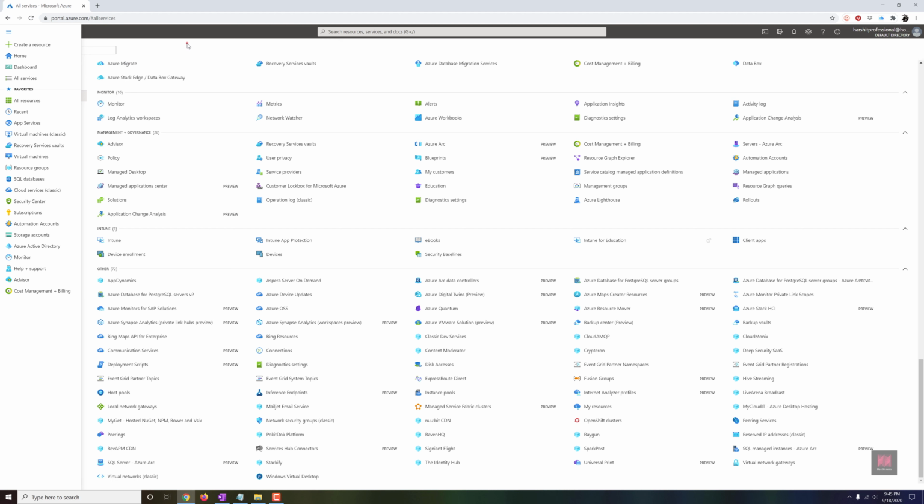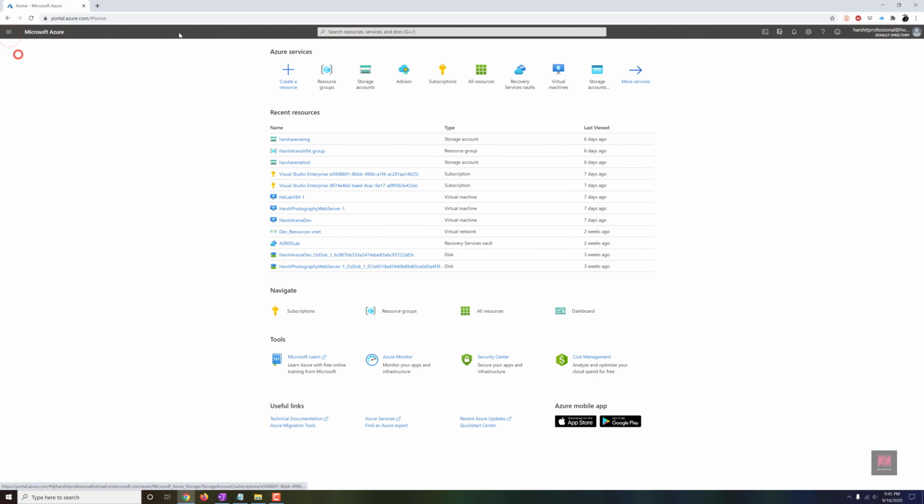The next option we have, definitely let me go back to home so that I can explain everything. So here is also the Azure services. Here you can find out more services related to Azure. Obviously, I don't want to mention again.